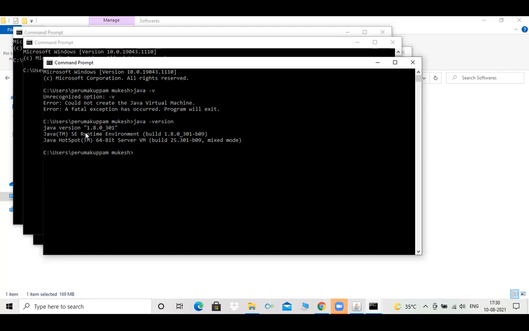If you check the Java version from the command line interface, you can see the Java version which is installed in our machine. So this is how we validate whether the JDK is installed successfully or not, right? So the JDK installation is completed.